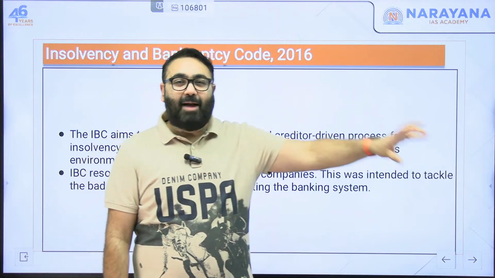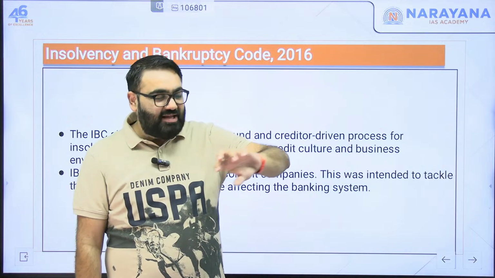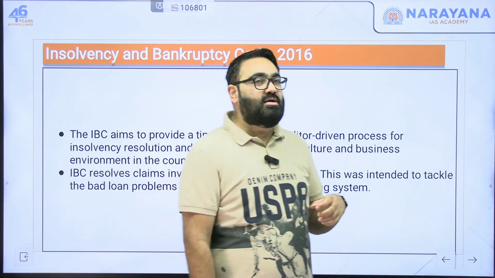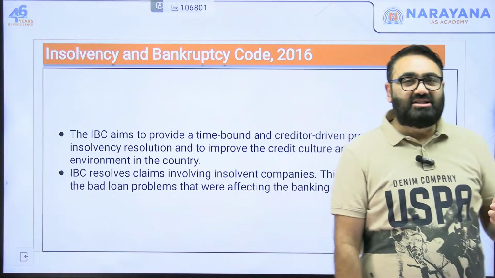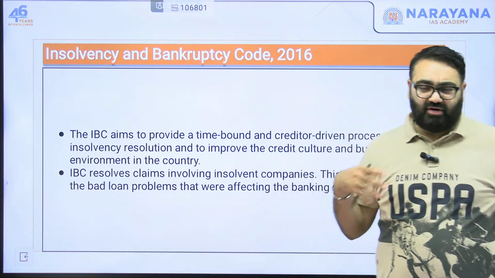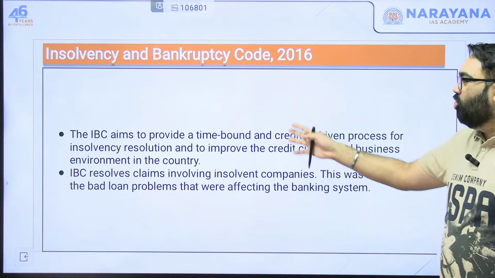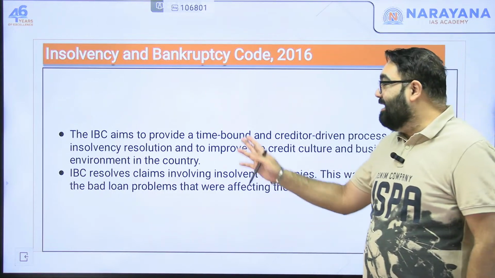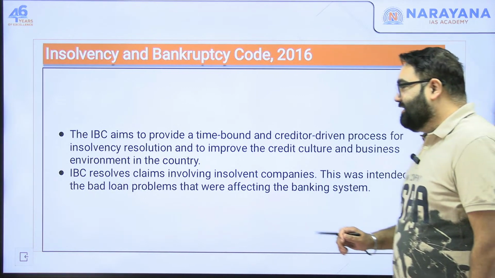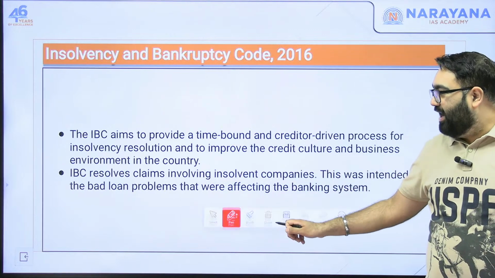So whatever cabs are owned by them, office spaces owned by them, any other asset that they own, that will be sold. The money that is then earned from selling of these assets, this money will now be given to the banks in a proportion that they have lent the money to the company. So that is how it works. This is how the code basically provides a time-bound process that is driven by professionals so that the banks don't have to wait just indefinitely to get their money back.